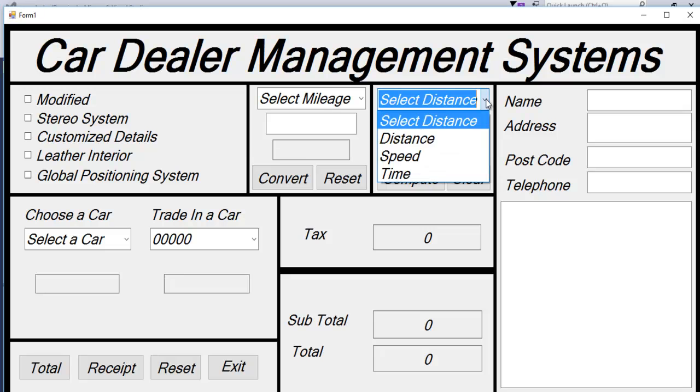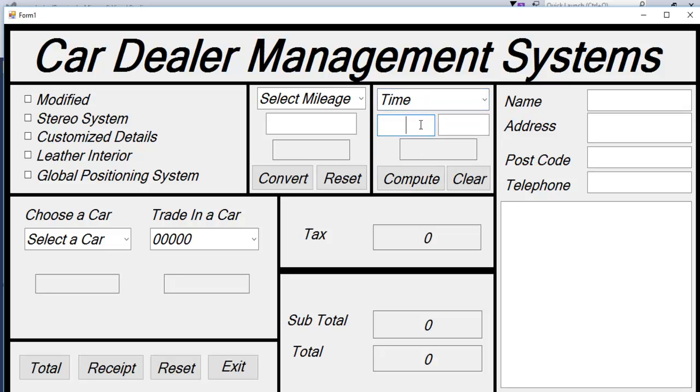So if time is selected, there, it's now working. Right, so let's go for distance, speed, there. So with that, I think I'm gonna have to call it the end of this program, but before then, let's get rid of this.